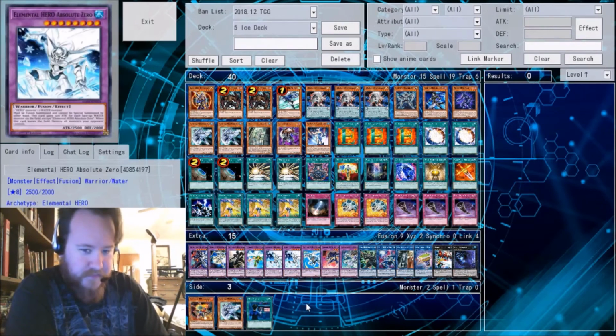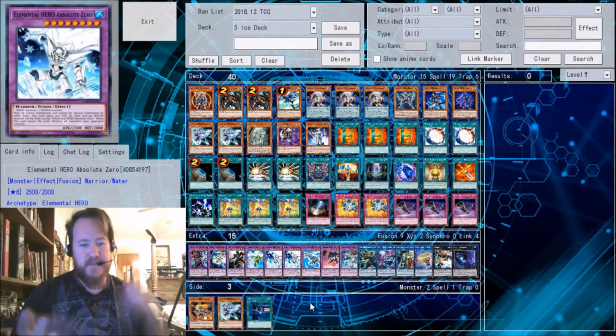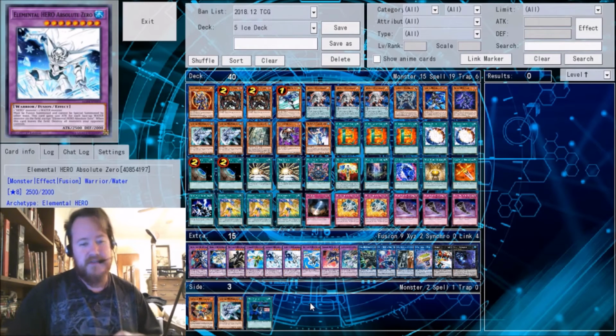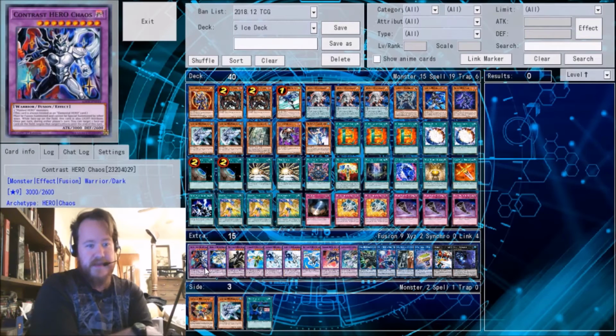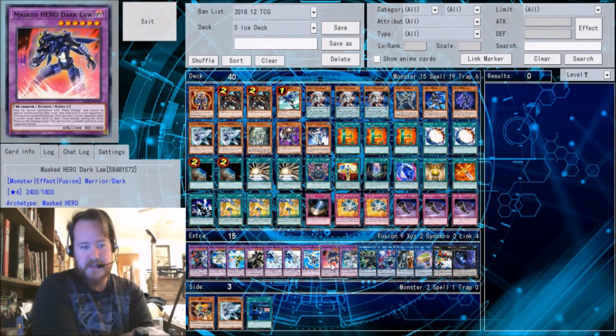Yeah. So this is my Hero deck. Obviously, BLS is our Big Daddy boss monster for this deck, and of course we have the Hero engine. A lot of people forget this, but Heroes actually have their own negator. We have a lot of plus cards with Divine Wind and Diane. Dark Claw is a pain in the ass.